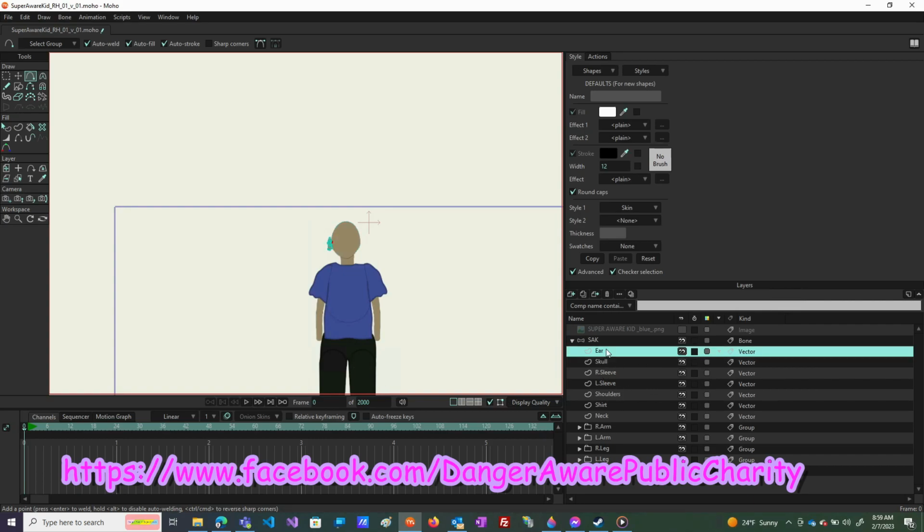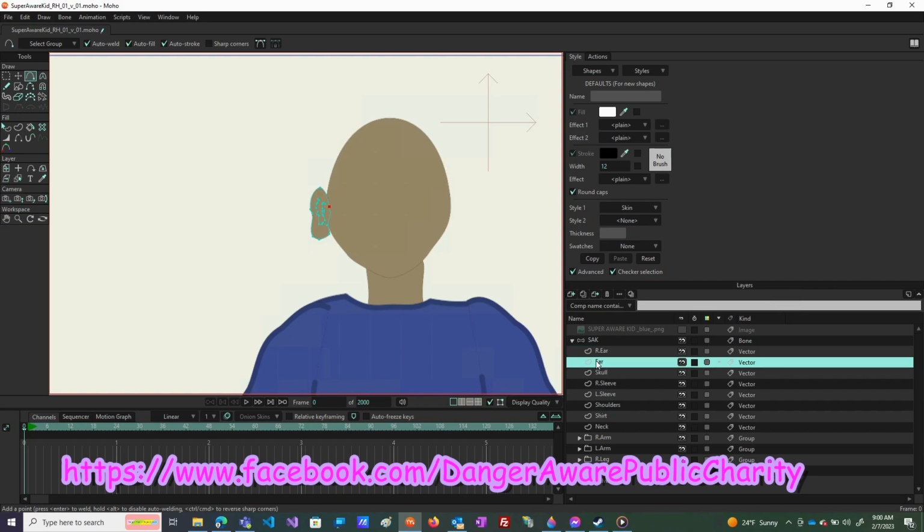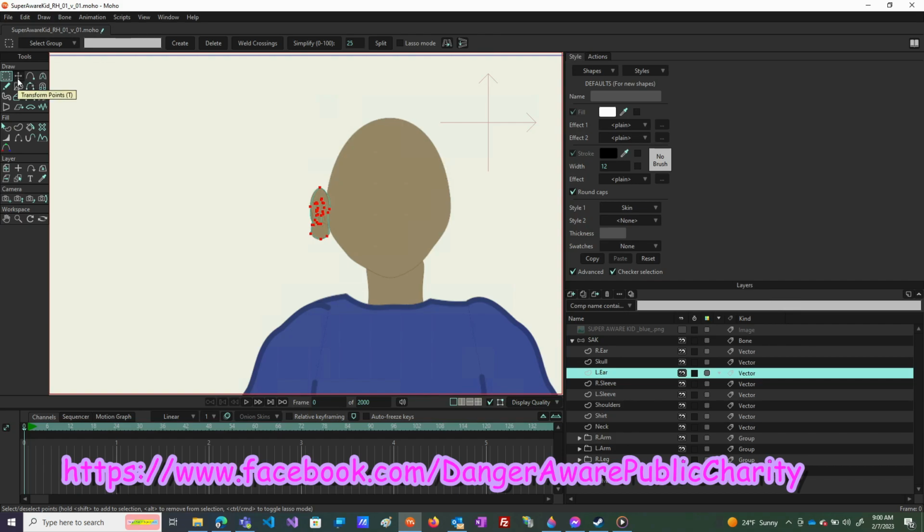So we can either recreate another ear or just duplicate this one. I think we'll just duplicate this one. So instead of ear 2, we'll call it right ear and left ear. And no space there. And we'll move the left ear below the skull for the moment. And then we flip it. Layer. We want to flip its layer, not the object. Well, maybe we could do the object. Let's just do the object. Let's select the ear and all of its points, and then flip it and keep our positioning here. So now we can pick that all up and move it to the other side of the head.